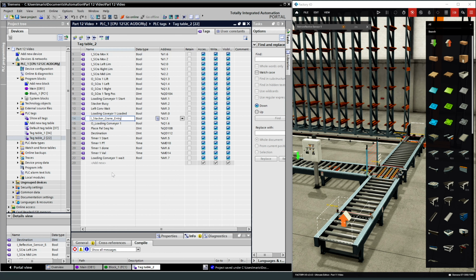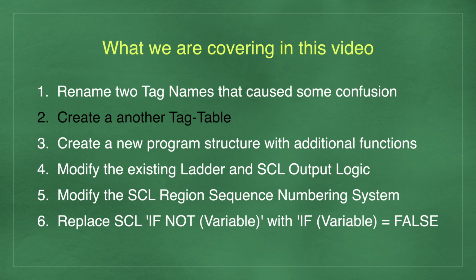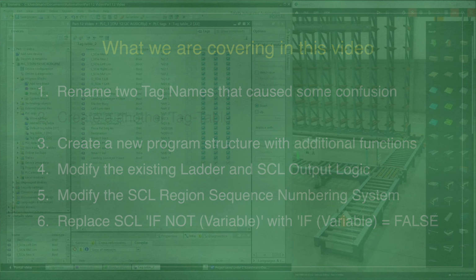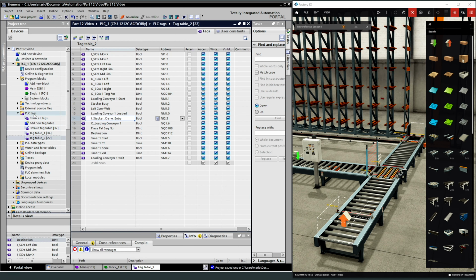Now let's create a new tag table and enter the tags. However, instead of entering all the tags manually, as and when we need them, we'll import them from a saved Excel file that I exported out from the completed removal video.